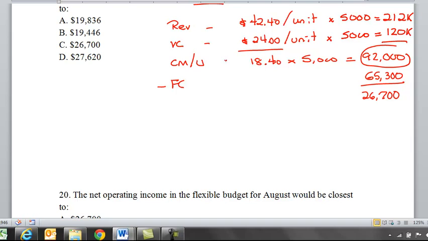So what you need to remember, the shortcut is figure out what your contribution margin is per unit if it's given to you on a per unit basis like it was for us, and then multiply that by the number planned or budgeted, and that's going to give you your contribution margin, which is the same thing as taking total revenue versus my variable costs and getting contribution margin. Then you still subtract your total fixed costs, and this is going to give you your net operating income. So the answer is C.